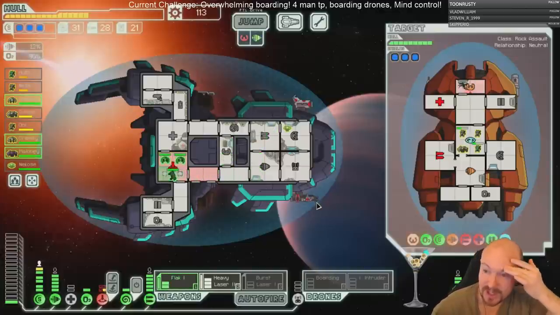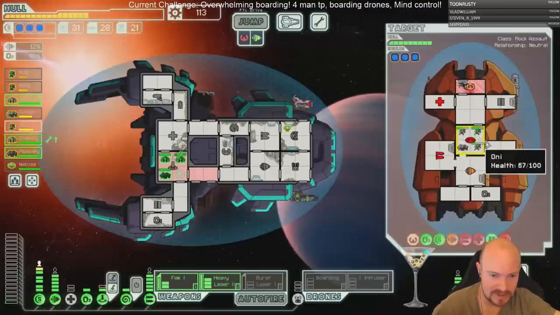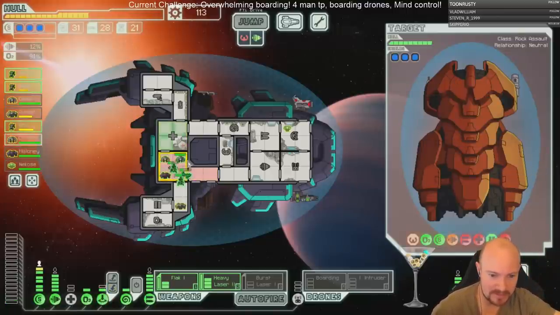Rockeye is just turning a blind eye to the destruction of his ship. Yeah. Yeah, not my problem. I'm just in here piloting the ship. Don't look at me. Not my fault we're dying.